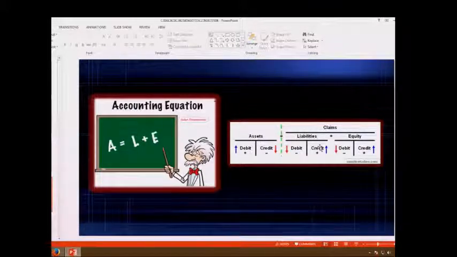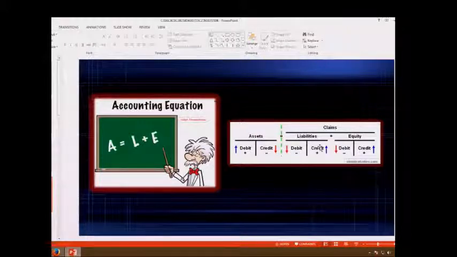Remember we talked about double entry accounting? That you always have to have 2 accounts, right? You also, every transaction has to have at least one debit and at least one credit. So this is another rule to help us check our work, right? So I know I have to have at least 2 accounts, and now I know I have to have at least one debit and at least one credit.